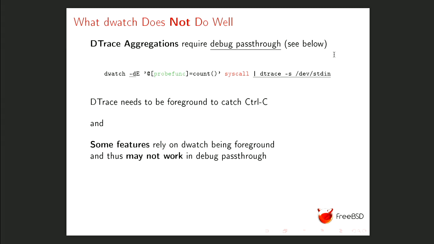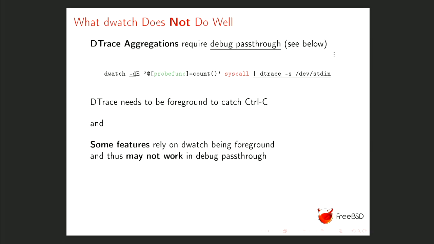So what I do not do well, and this is not my fault, it's actually a bug in DTrace, is if DTrace is not the foreground running application, a particular feature called aggregations in DTrace will not fire when the application exits. Normally a DTrace aggregation doesn't print information as the probe fires, but silently collects information in memory, and when I press control C, dumps out either a histogram or a distribution. That's really, really useful, but it doesn't work unless DTrace is the foreground application, from my personal testing. Even making it the non-foreground application and emulating a control C with a signal 2, it just does not emit the information. So that's one thing I don't do.